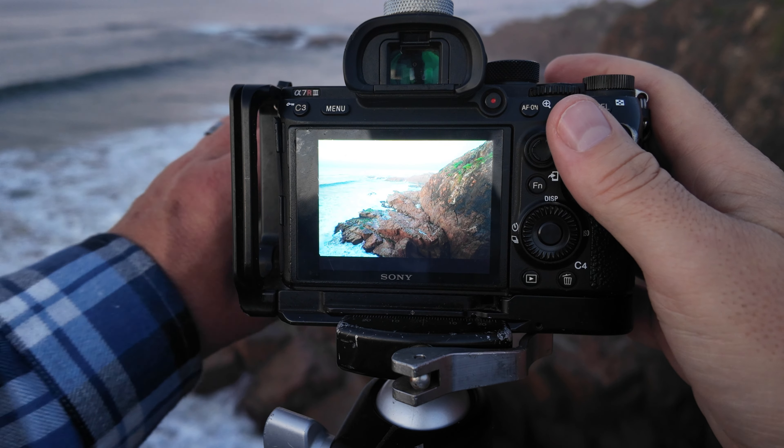Going through those three steps can happen in two minutes or thirty minutes — it all depends on what you're seeing and feeling. At this beach, the first thing I noticed was the shape of that headland, the sun direction, and the cool clouds. I knew I wanted to capture the reflection, so I chose landscape orientation because the cloud shape and foreground lines sweep from left to right, pointing directly to the headland. With the reflection I could get away with a near-center horizon, and altogether it turned out to be a really lovely photograph.